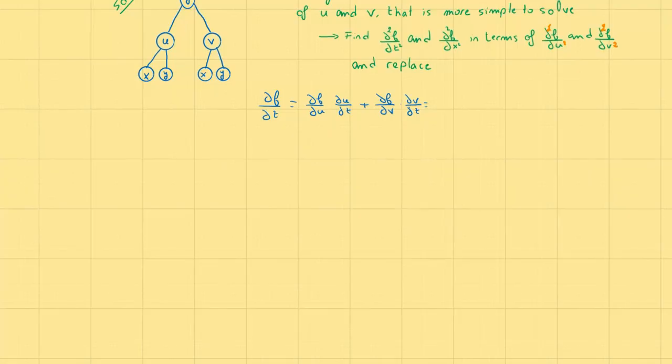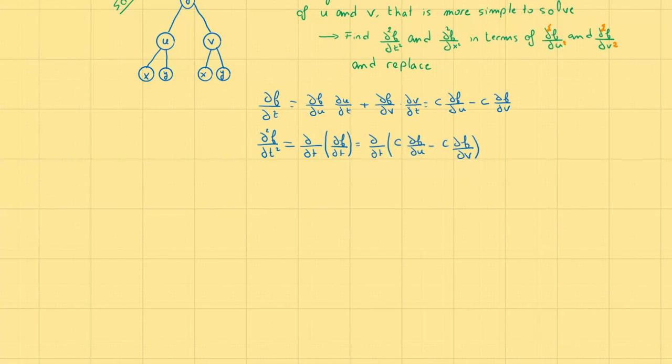That's equal to df over du times du over dt plus df over dv times dv over dt. Of course, du over dt is equal to c, and dv over dt is equal to minus c, because u is equal to x plus ct and v is equal to x minus ct. Then we have to calculate the second derivative, d2f over dt squared. That's of course equal to the derivative with respect to t of df over dt. So it's the second derivative, right? All we have to do now, in the first step, is to replace df over dt by its value. So that's c df over du minus c df over dv.